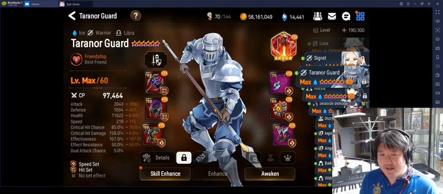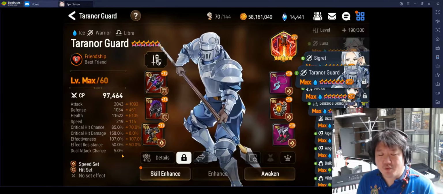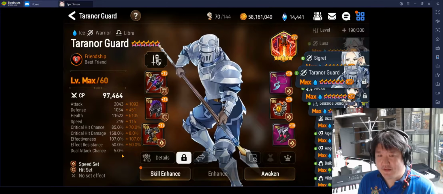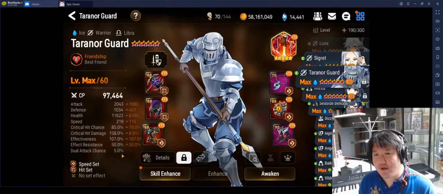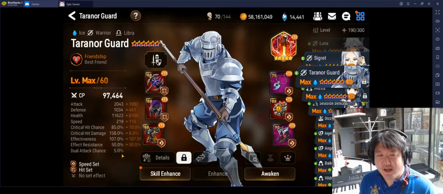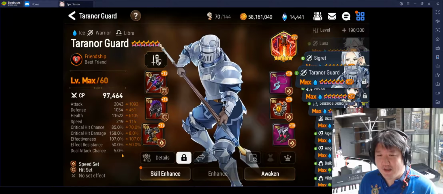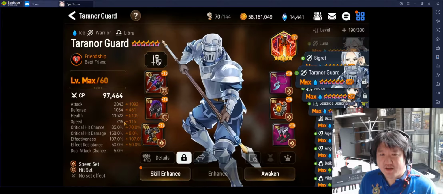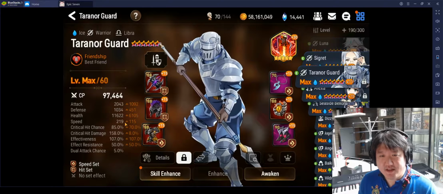So right now I'll just show you the stats needed. Alright, for Taranor Guard to work, you need him to go first. He must always go first so that you can apply the defense break so that all your other DPSs can do more damage, put more debuffs and so on. So what I did was I built my Taranor Guard to be above 200 speed. In this case it's 219.